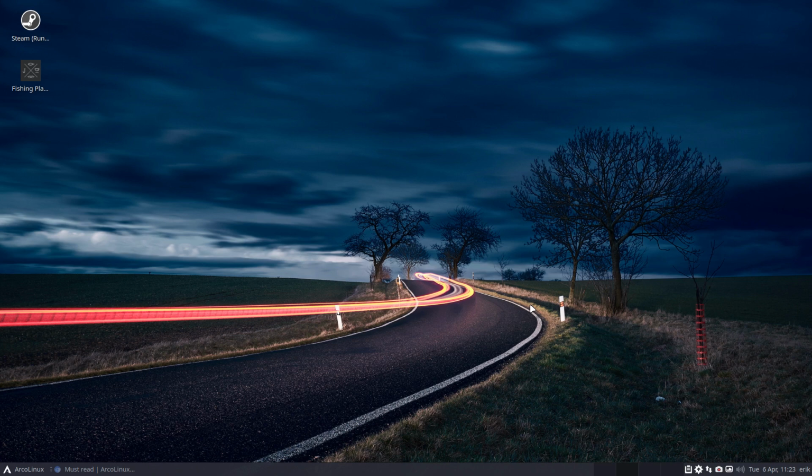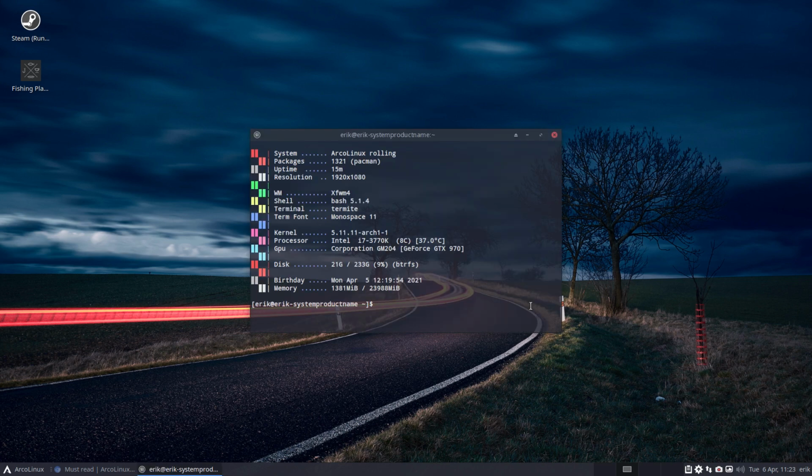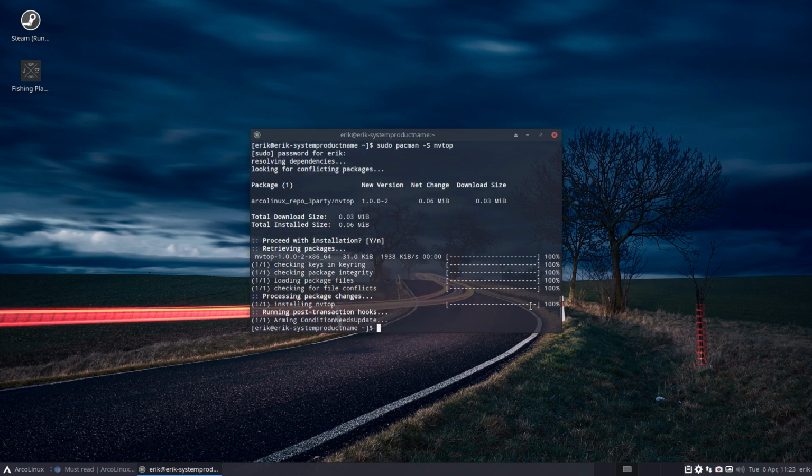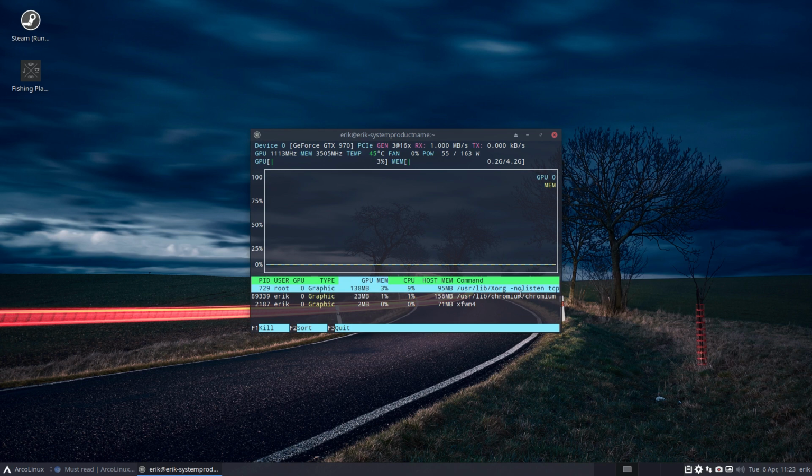And in this case, I can also show you nvtop. nvtop is just for the guys on NVIDIA. So I don't have it right now. I will have it now. And nvtop is on my system. And this is your GeForce GTX 970, third generation I guess, and so on.